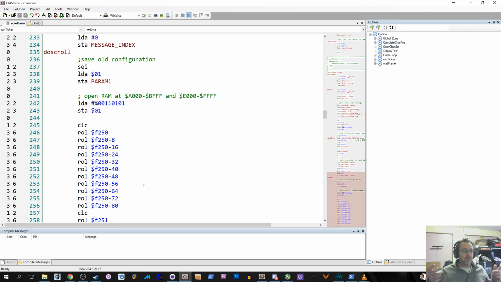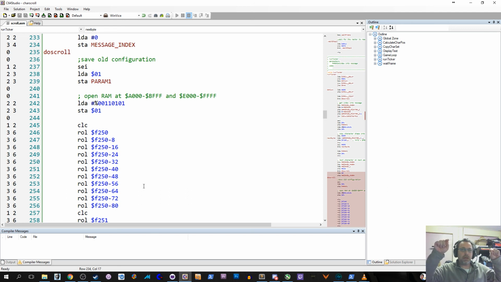But first of all, I have to do that trick to expose the RAM again, because those ticker characters are in RAM, and I have to reach those. Now, I have a load of them in sequence, right? 64 to 74. Starting at the input buffer, which was just calculated, F250, I have to roll that to the left.